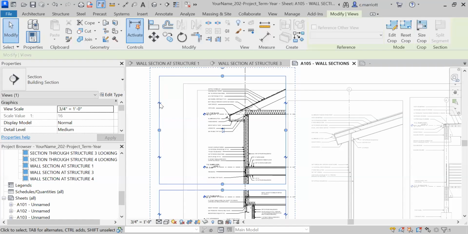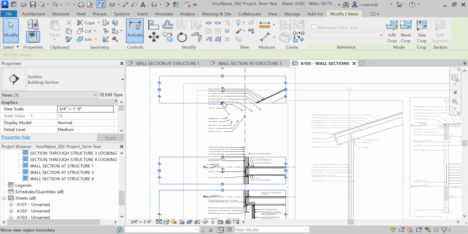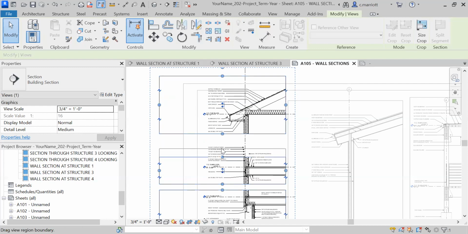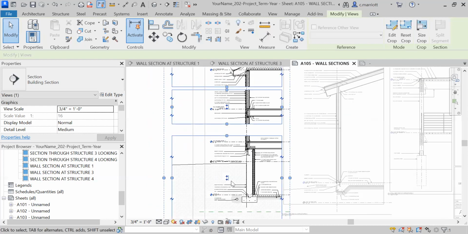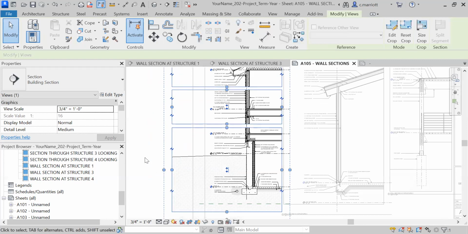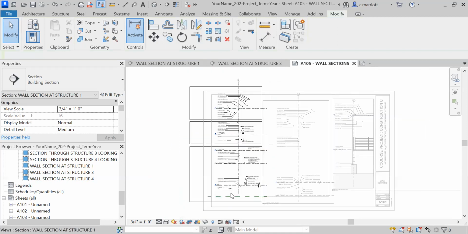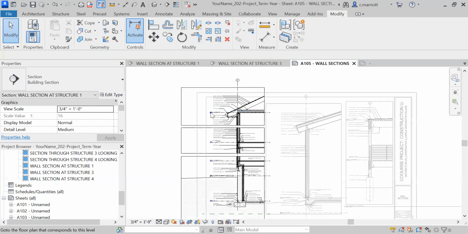So what I need to do is come closer to those little zigzags. And when I see that the X appears, I click, and then I can drag these. So again, I'm going to drag them so that all the notes appear. And then I'm going to use this arrow to bring it in a little bit closer. And I'll do the same thing down here, bring this one in a little bit closer. Okay, now I think I have enough room maybe.